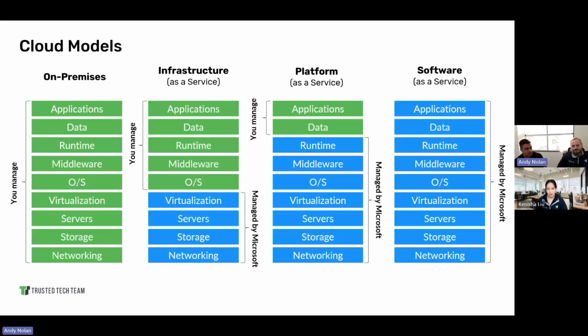But you're still going to be managing the operating system. You might be bringing some ghouls and skeletons with you. Then the rest of it, right? The middleware, the runtime, your data and applications. So still patching it at night. You're still patching at night, yeah. Hoping not to blue screen on reboot. Yes. Okay. Lots to still manage on your part there.